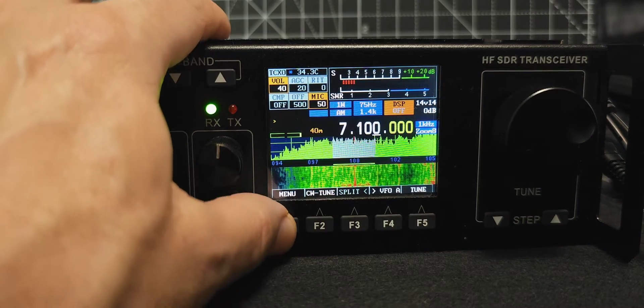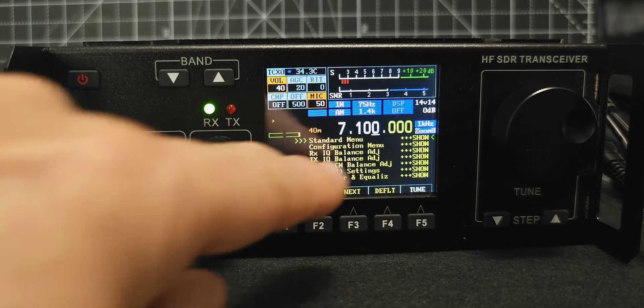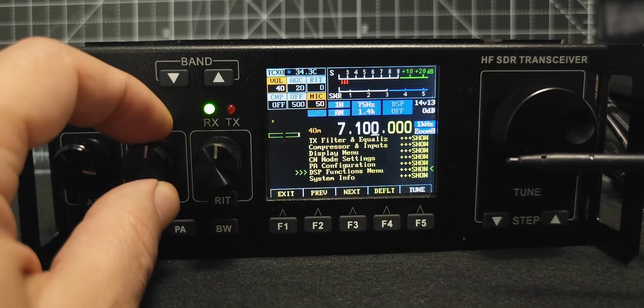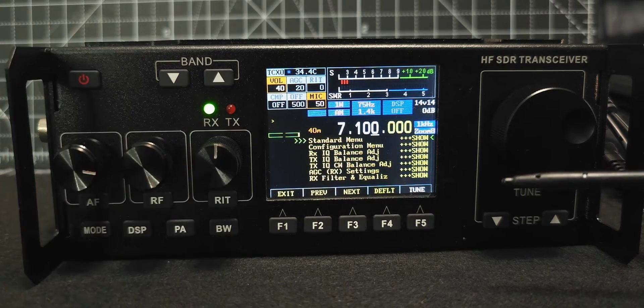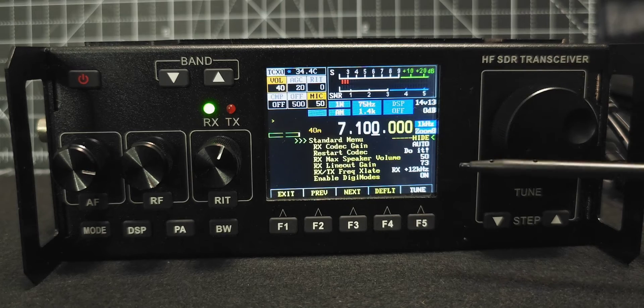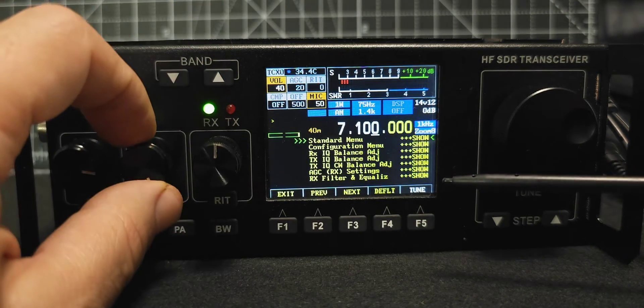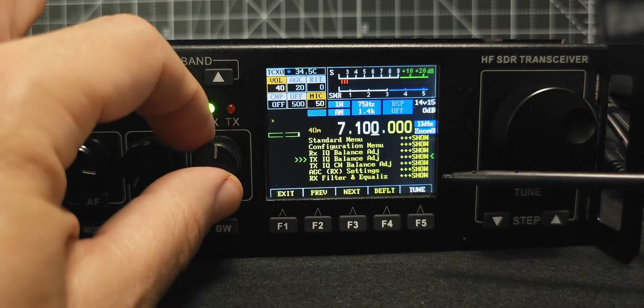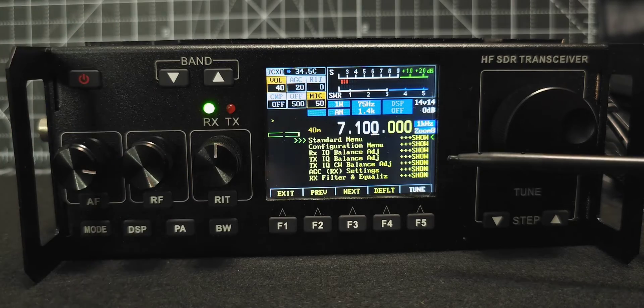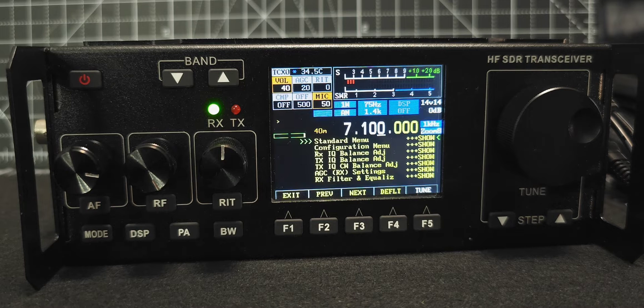Press F1 and you get this big menu. If you want to see what's in all the menus, turn the middle knob to go down through all the different menus — all the way to the end. Start at the first one: standard menu. Turn the third knob and you can look at all the items within each section. This radio was designed in kit form — I think by M0CHP, correct me if I'm wrong — so that the user can configure it in every way imaginable: RF, receive, TX, visually — everything about this can be configured.